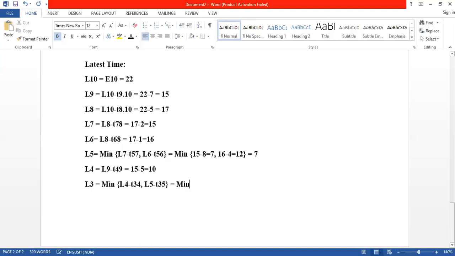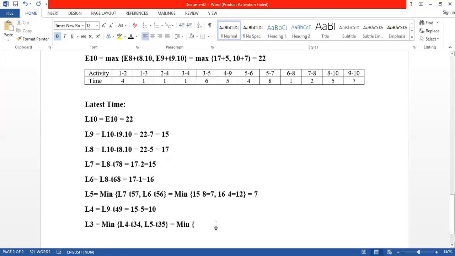Our L4 is 10 minus T34 is 1 equals to 9. And L5 is 7 minus T35 is 6 equals to 1. So the minimum value is 1.